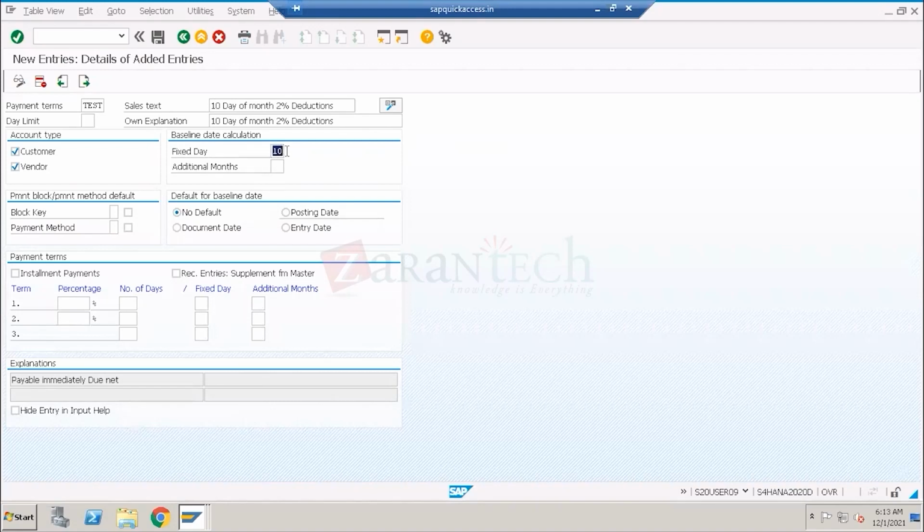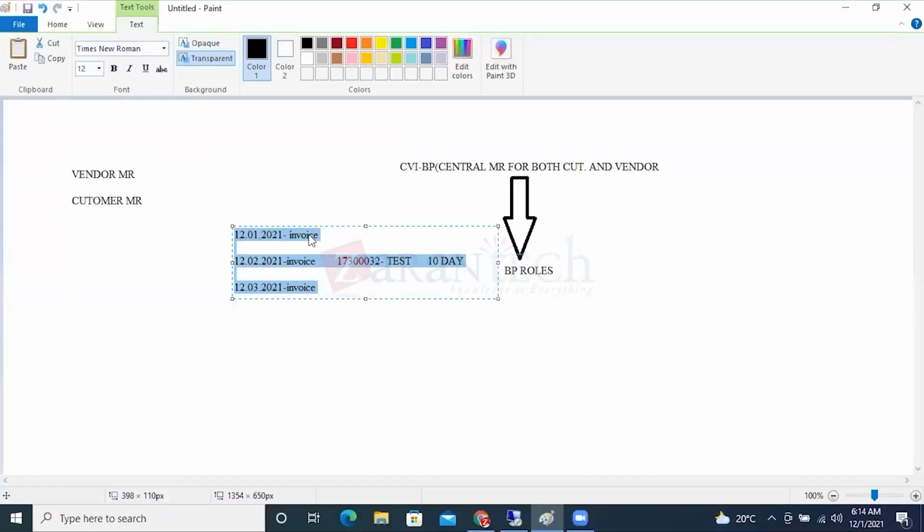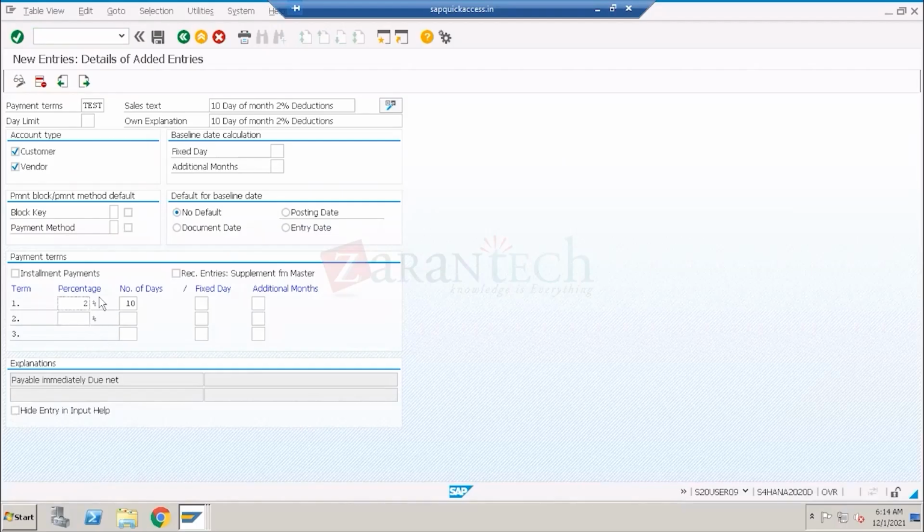No, Mahesh, it is not the fixed day. Please don't give the fixed day as 10. Just remove the fixed day. Here you can say that within 10 days, if you make the payment, I'll give you a 2% cash discount. Then your second answer is going to be answered here, sir. The first invoice you have to pay on or before the 10th, the second invoice on the 11th of December, the third invoice on the 12th of December, because I'm going to be giving the number of days here.